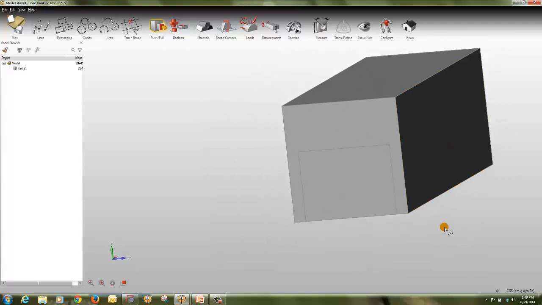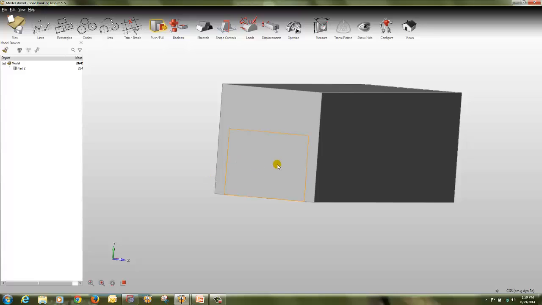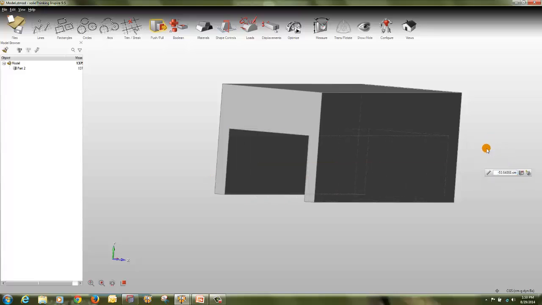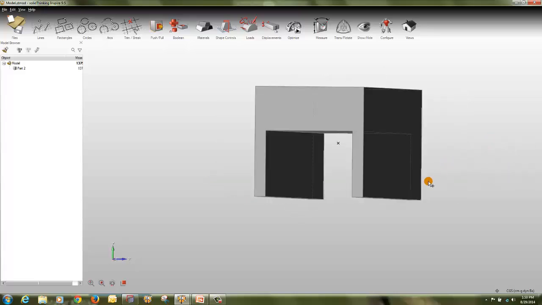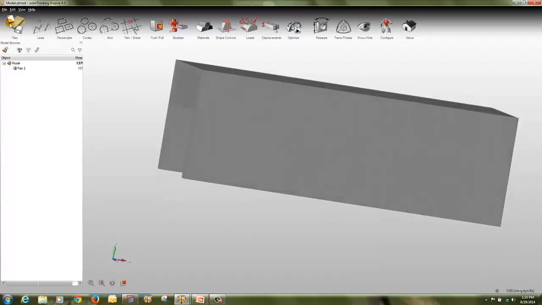Rotate the model and drag it down. So I have cut the section here. Now I will cut it down some more.